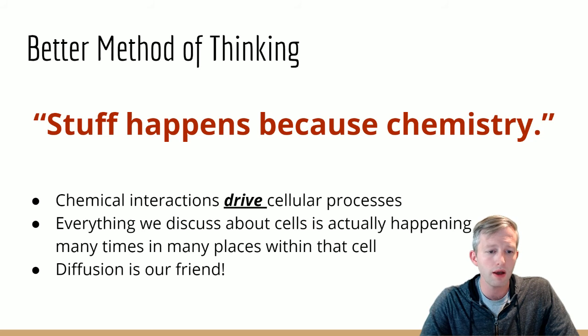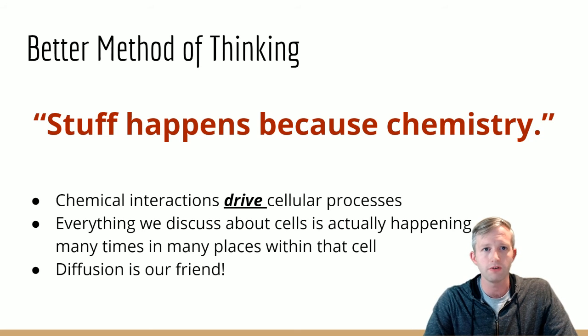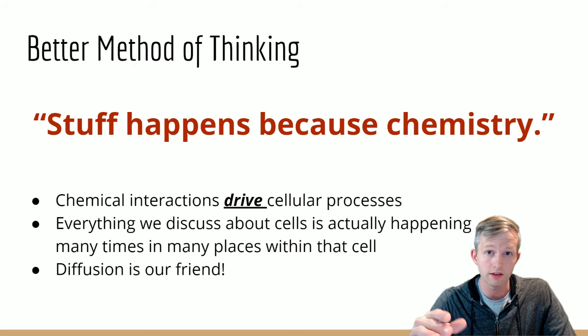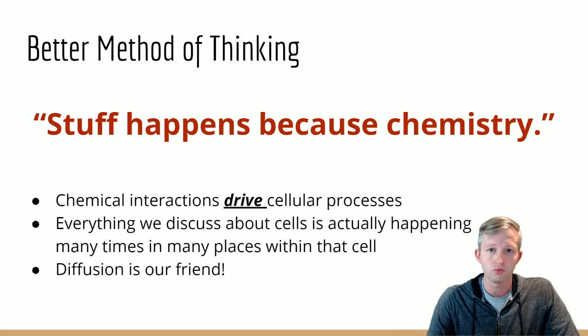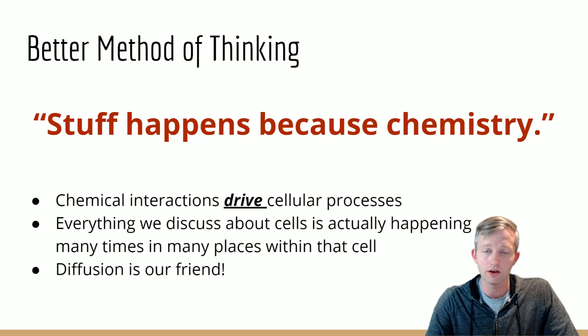So when we think about how is it that the ribosome finds the ER, again, it doesn't find anything except through chance. It's not deliberately going out and seeking the ER. Instead, what's happening is it's randomly moving throughout the cell and it bumps into the ER and eventually delivers the protein appropriately. But think about that second point on the screen.